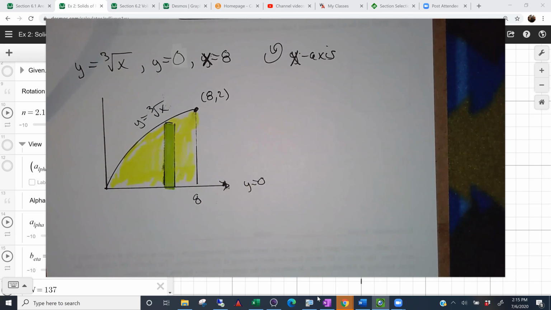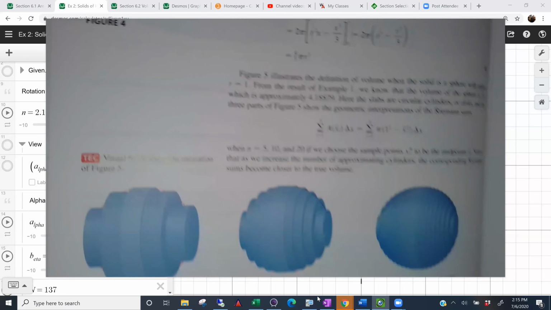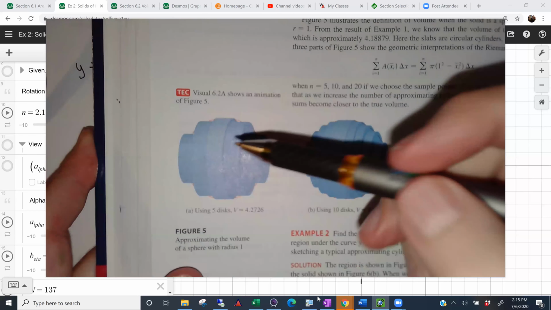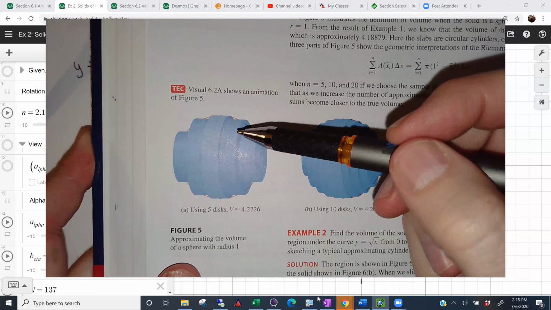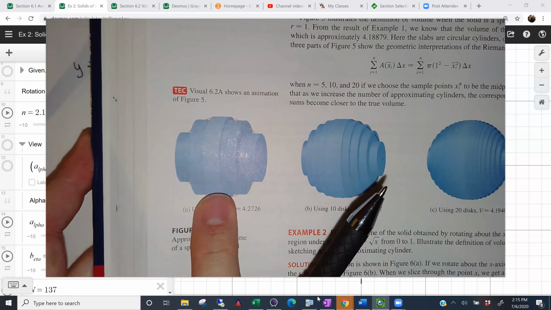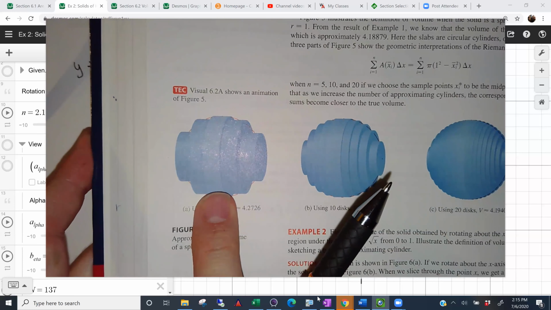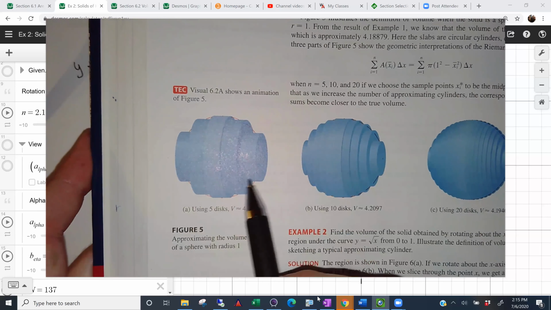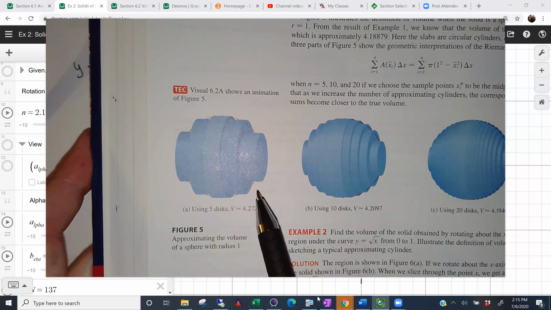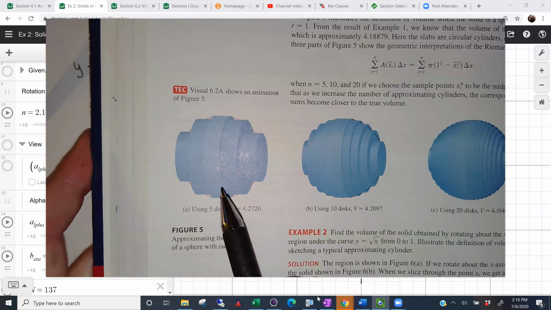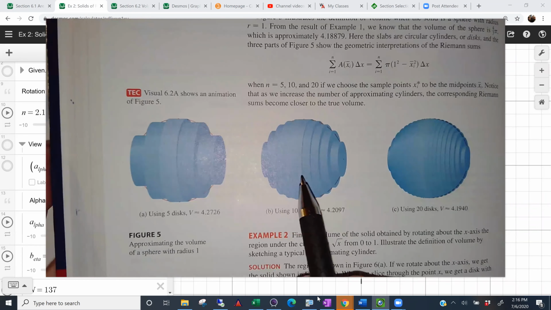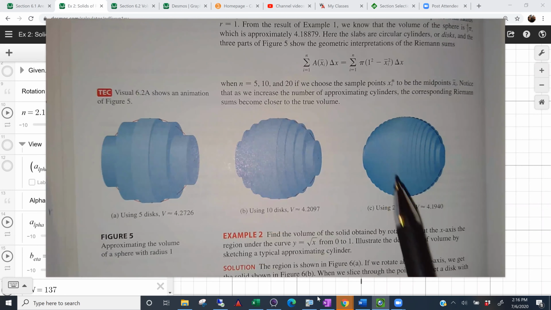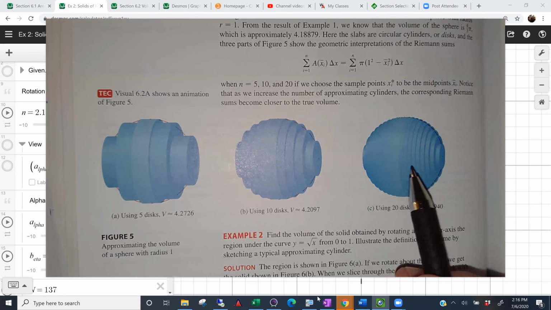Well, let me help you by letting you look at some of the illustrations in the book. A disc. Yeah, when you rotate that slice around the x-axis, you're going to get a disc shape. So basically, a short cylinder is what you've got. And then you can make an approximation by adding more discs, and then even more discs. And eventually, you're going to take the limit as the number of discs approaches infinity.